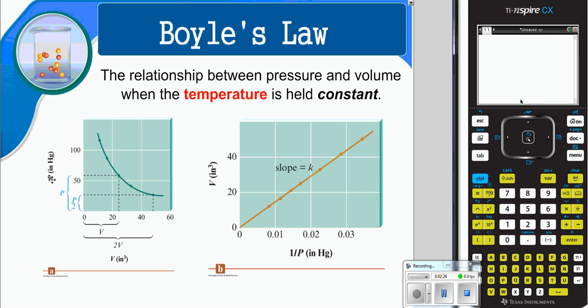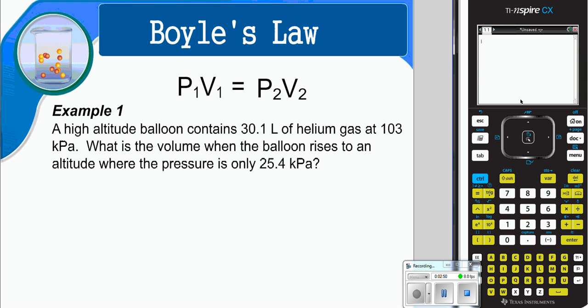But what you should see is that when you plot pressure against volume natively, as it is, you get an inverse curve because there's an inverse relationship between the two factors. While if we plot volume against the inverse of pressure, we get a nice slope, in this case a positive slope. You can ignore the unknown or the constant K here. That's a topic that gets a little further along in chemistry. But graphically, I want you to be able to recognize that.